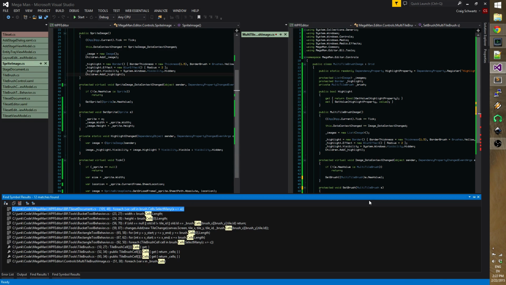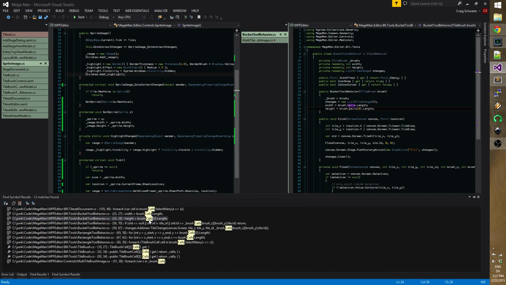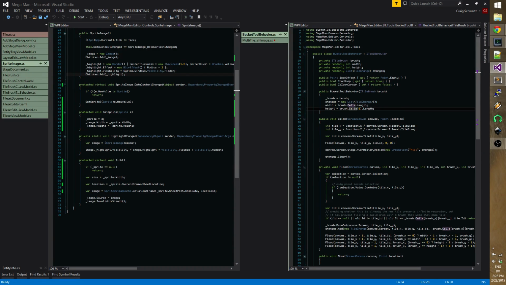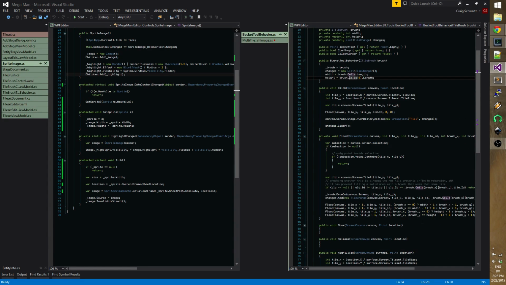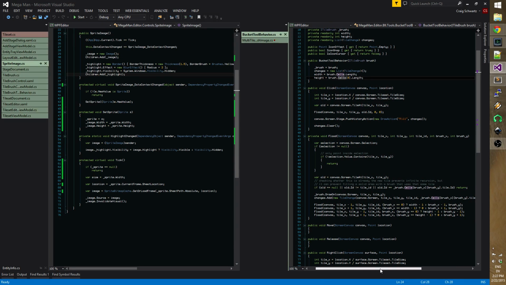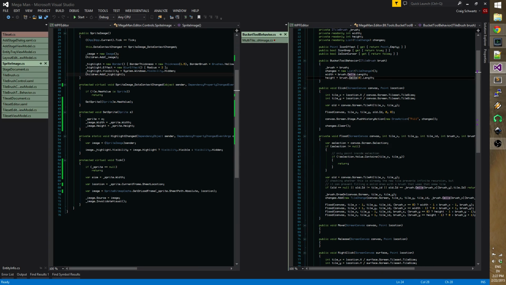Actually, any other file is going to have a better enumeration of this. Let's steal that.